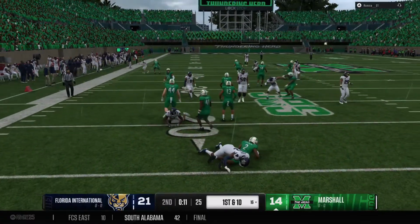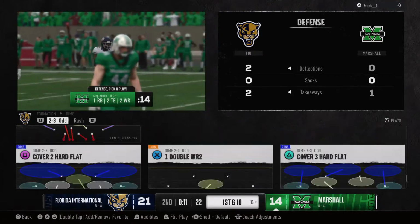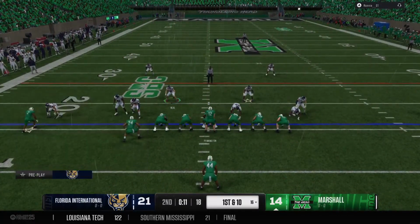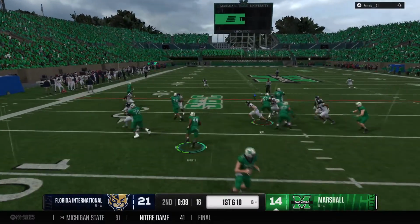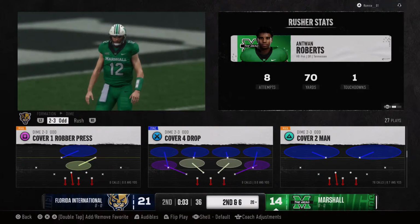Looking for a block. It's Chapman. And they'll get downfield and make the tackle right at the 16-yard line. Time dwindling away as they try to put points on the board right before the half. Power football with the run. And the defense makes the tackle, and that ought to do it here in the first half.